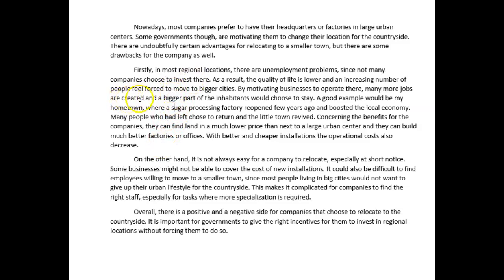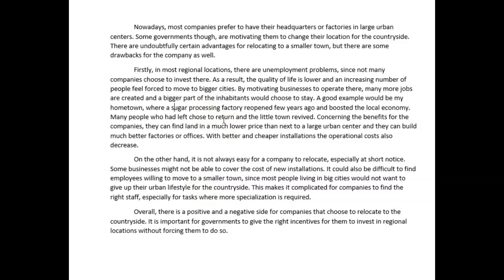You can see this is really considerably larger, so it definitely feels like you've developed this side of the argument more. And if you look at the band descriptors, it says something about it under task achievement. It puts it under band 7, where you cover part of the argument more than the other. That kind of feels like what's happening here. Now, I'm not saying you need to do a word count for your paragraphs and obsessively make sure that they're equal. But you do have to kind of say, this is twice as long as the other paragraph, or almost twice as long in any case. All right, it does feel rather considerably more developed.